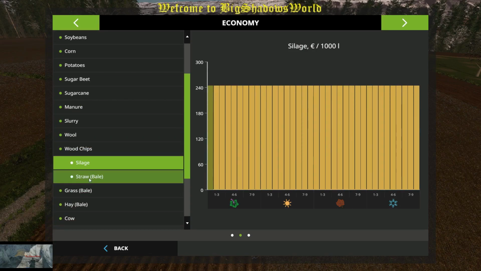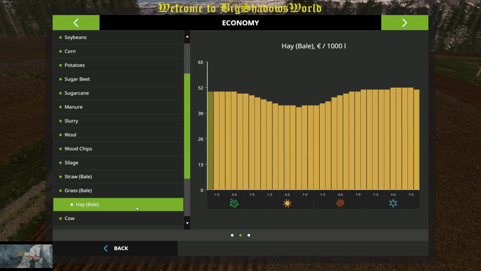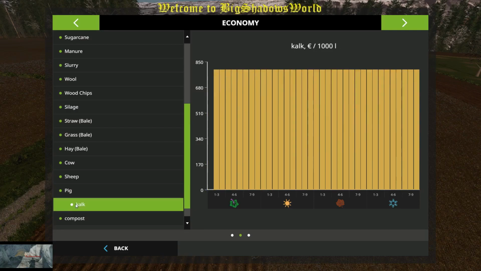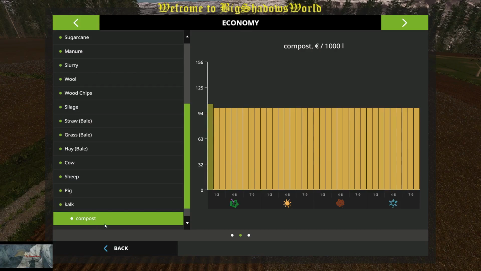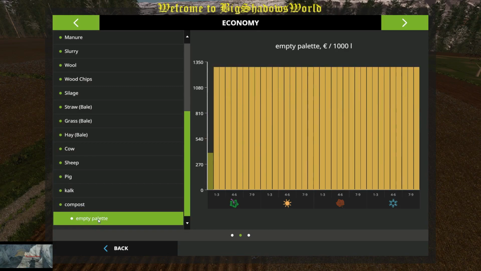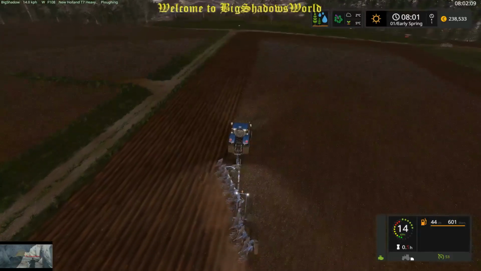Silage, very common. Well, there is a straw price, baled. Grass, no price whatsoever. Hay, oh, that's one of those, baled as well. Cows, all over the place. Sheep, pigs. The chalk, I don't know what that is. I know where there's a storage facility for it, but I don't know. And compost, 94 euros a tonne. Empty pallets, they got a good price actually. Okay, so we'll continue on. So you need to decide when to sell this stuff.